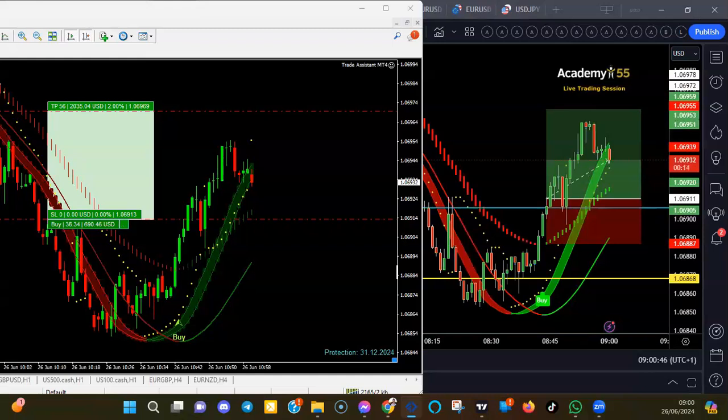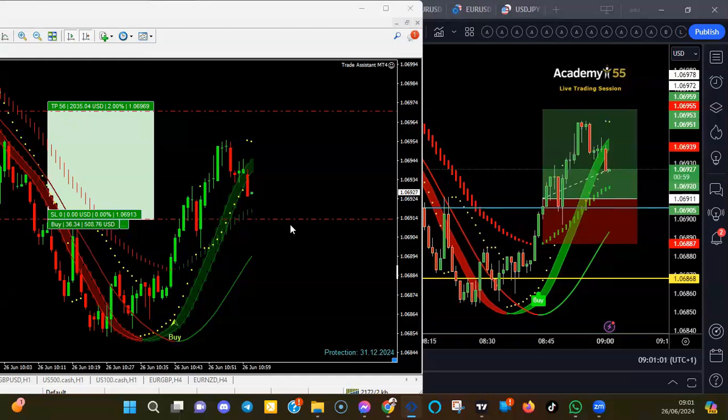Well, obviously, as of now, it's going to take maybe a little bit longer to get there, and I might run the risk of being taken out, hitting my stop loss. I don't know at this moment, and I've been on for over an hour now. So I'll come back with an update later on.